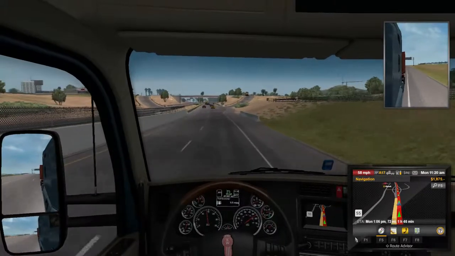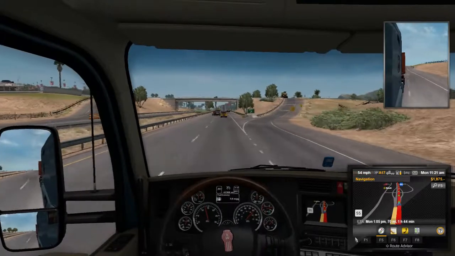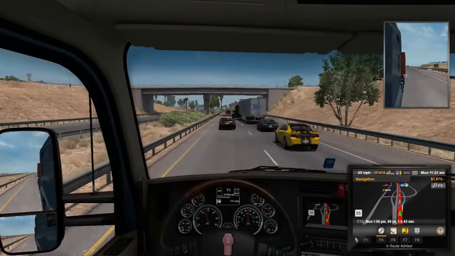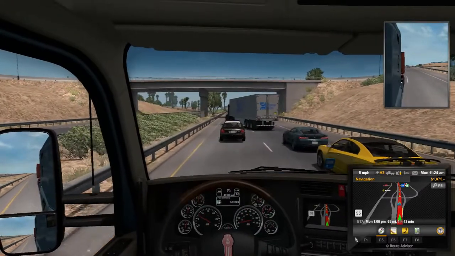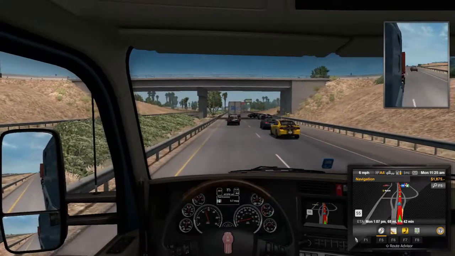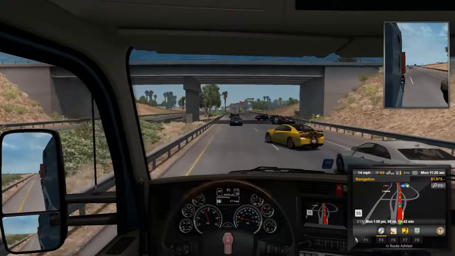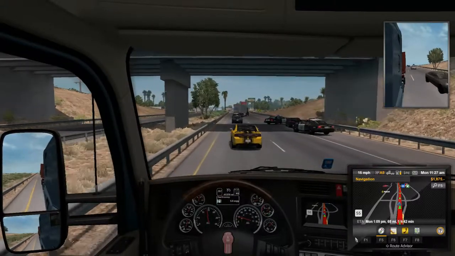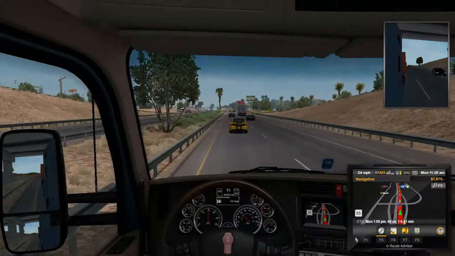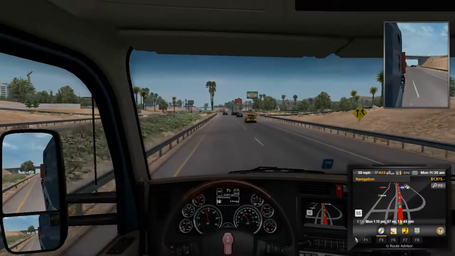Looks like we got a chopper over there in the air, and looks like we got traffic piling up over here, so let's go ahead and merge into the left lane. Don't know what's going on right here. And looks like the cops got somebody over here. Oh no, they got that Camaro. I busted him. He ain't going nowhere, except in jail.